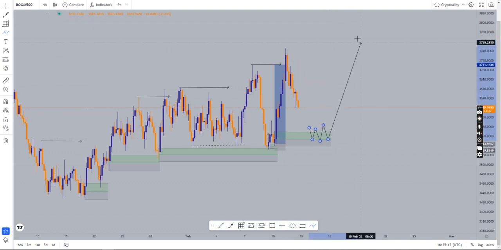Then I'll be targeting this high. I won't be going for the upside. I'm targeting this high because I'm expecting a pullback after the break of this high. If I don't get the pullback, cool. If I get it, cool too. So I'll target this high and then get out of the trade. So that's what I'm looking out for on Vix75 and Boom 500 for the coming week.